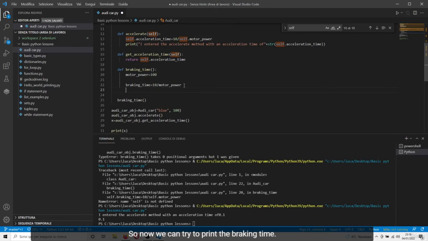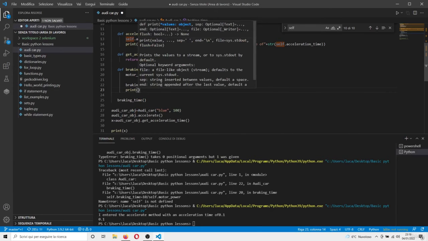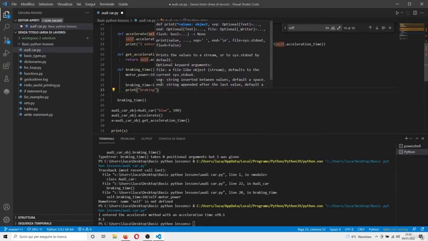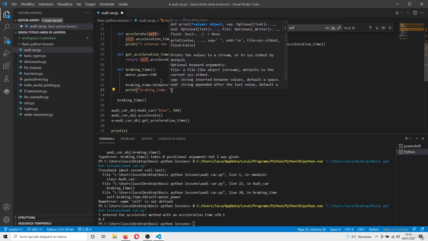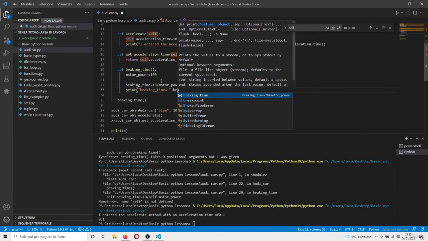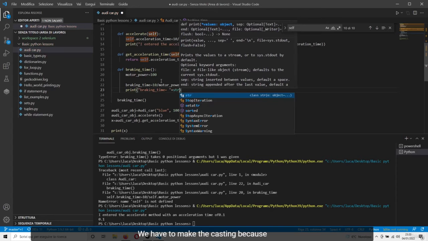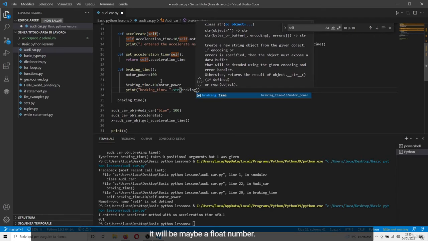So now we can try to print the breaking time. We have to make the casting because it will be maybe a float number.